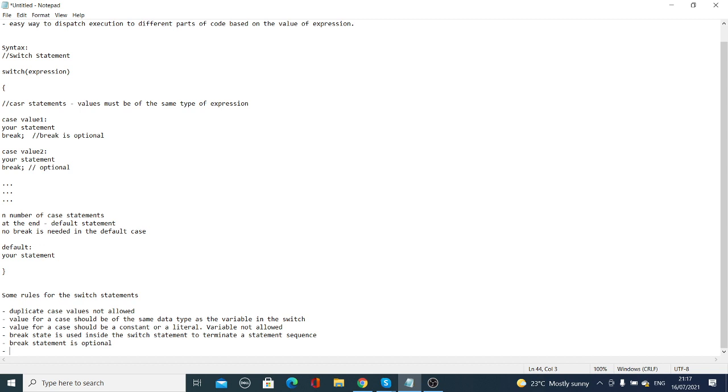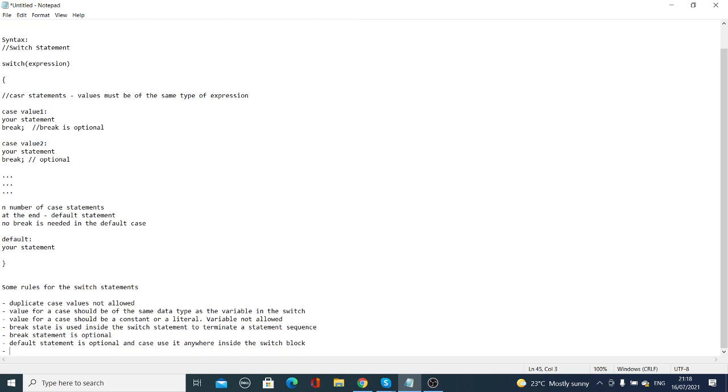But the default statement is also optional, like yesterday we have not given it, do you remember? If you don't give it, your code won't fail. And you can use it anywhere inside the switch. If you don't give it, it will not print anything and it becomes very difficult. So these are the rules we have to follow.